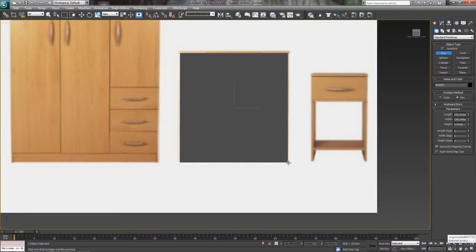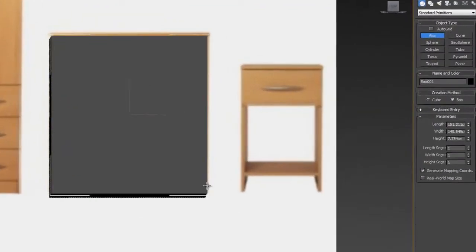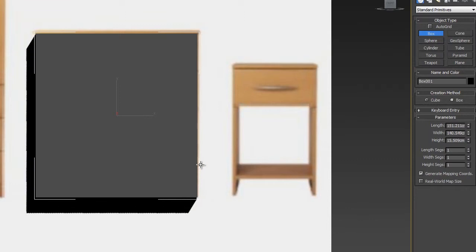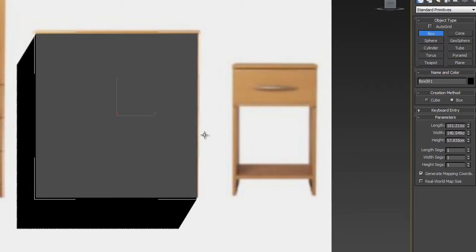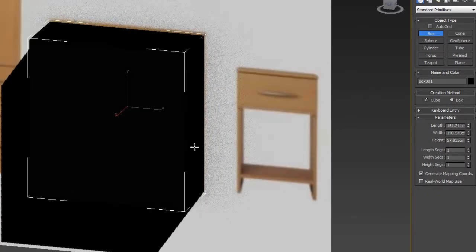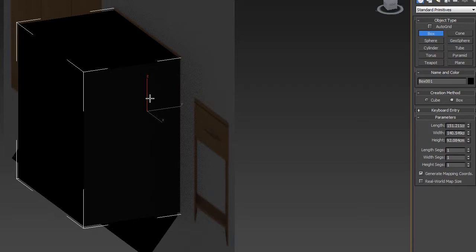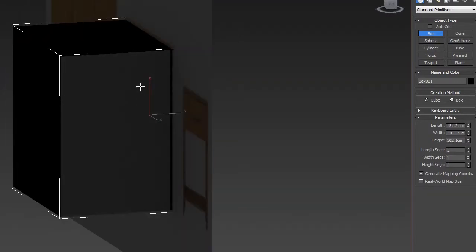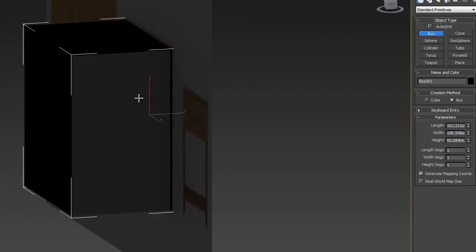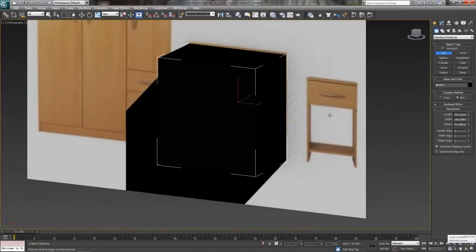Once you're ready, let go of your left mouse button, and using the scroll wheel, your middle button, hold that and hold the Alt key, and this will allow you to rotate. So you can drag it out and make it a bit wider, and left click to confirm.